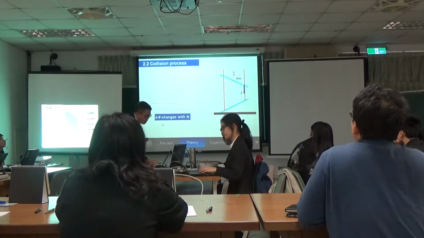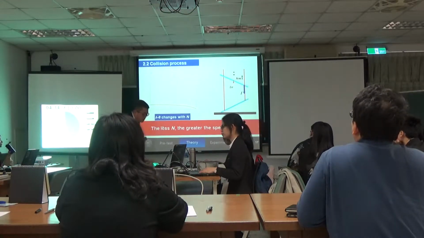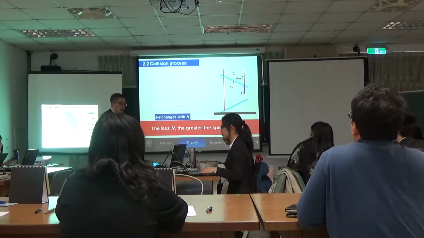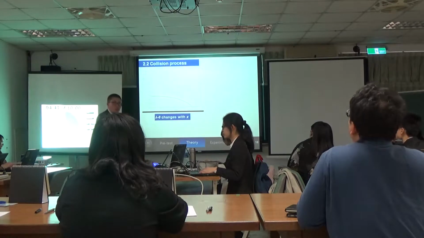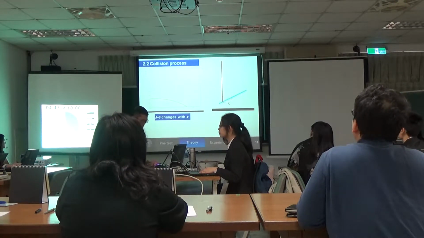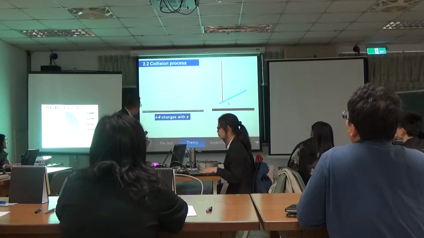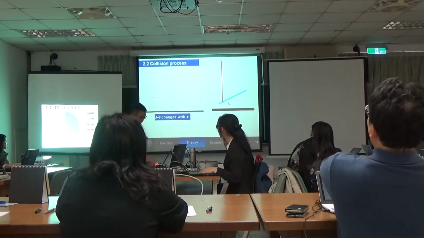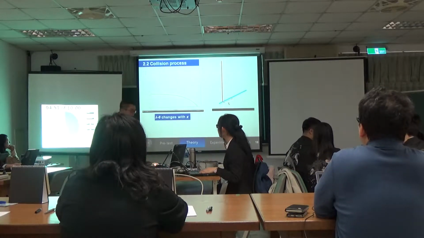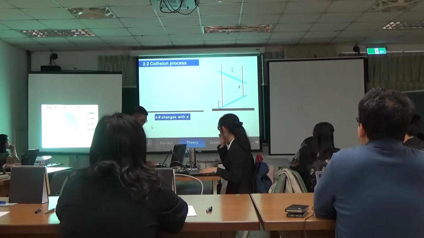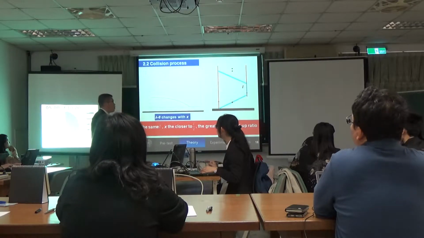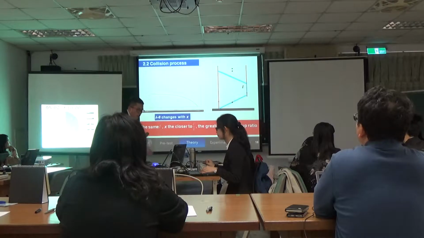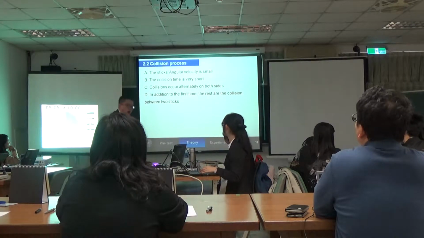When we change the number of the blocks, we can find that the smaller the number of blocks, the greater the speed up ratio. And when we change the distance between the two holes, the distance x, we can find that when x gets bigger, the acceleration will get bigger, and the speed up ratio gets bigger. For the same length, the closer x is to half of L, the greater the speed up ratio.